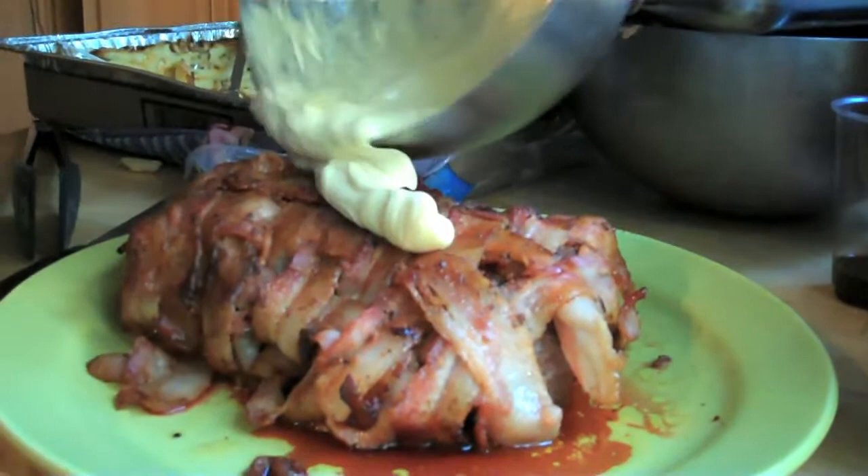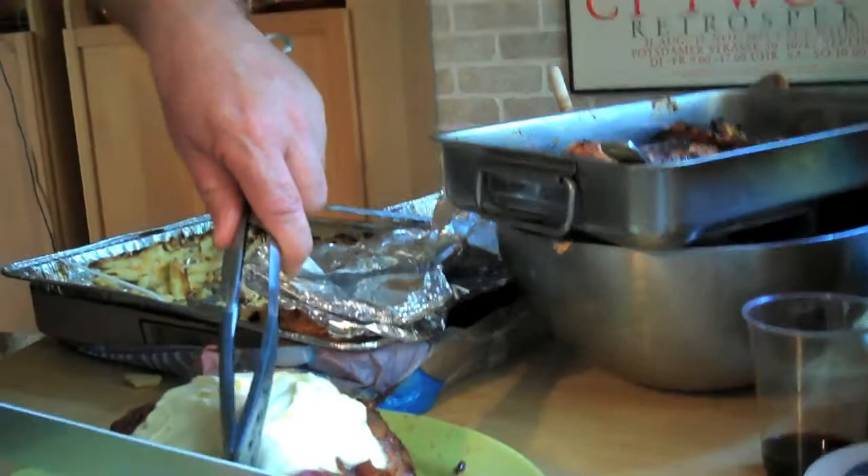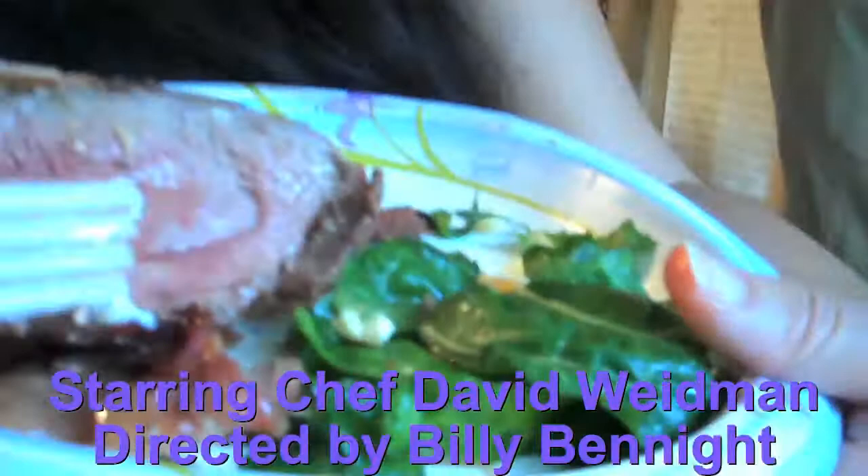Boys and girls, ladies and gentlemen — that's a filet wrapped in bacon. We're just going to pour a little bit of this on. What I might suggest is, if you're going to make this, don't see a cardiologist for a couple days. That's beautiful. Is it time for people to come and get it? It's time to come and get it — bring your plate. This is a nice fat piece. This is rare. I love rare. Thank you, Chef Dave. This is incredible. I just had to show you the perfect texture. That's delicious.